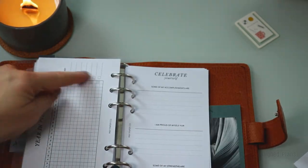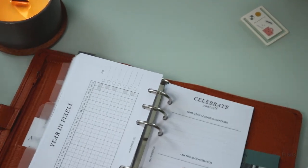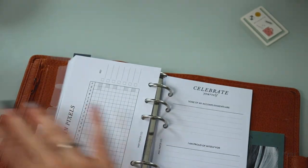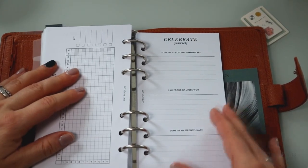Yeah, and then you have year in pixels, and I've seen so many people come up with this, and this always looks so cool. So part of me kind of wants to try it. Let me just move this candle. Part of me would really want to try this out and see how this would look by the end of the year, see if I can stick with it.